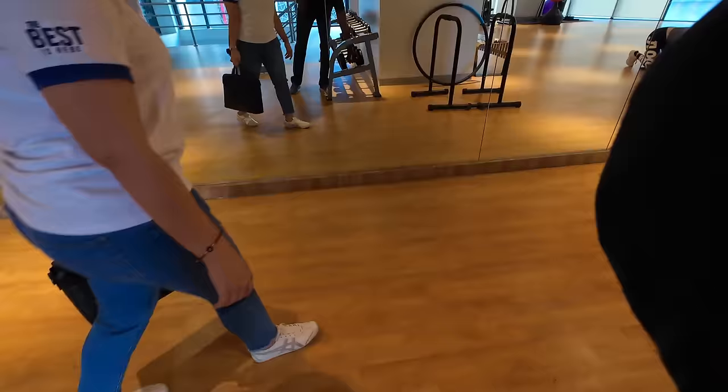Okay. Yes, that's induction. The built-in oven is already included for the two bedrooms and up, but for one bedroom and studio, we have a microwave oven already included also. And then the one bedroom unit has a maid's room, so we also have it here. And then the maid's room will have this area where the washer and dryer is. But good thing with Uptown Modern, the washing machine is already included also. Okay. So have more appliances in Uptown Modern. Okay. And then like a toilet and bath for the maid's room.